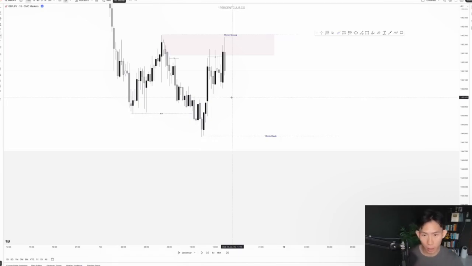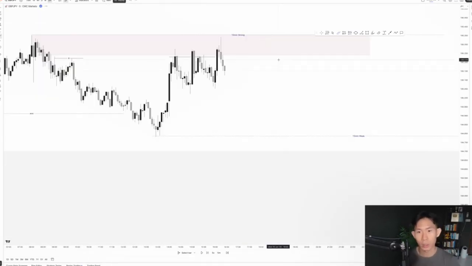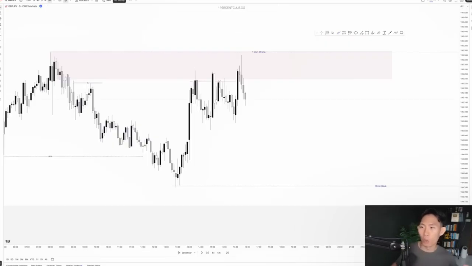So in this case, price goes up there, mitigated this point of interest, triggered our alert, boom. This is where I go down to the 5-minute time frame, my lower time frame, and I start looking for my entry. Now we hunt, baby. No, not hunt babies, right? But like hunt stop losses, okay?